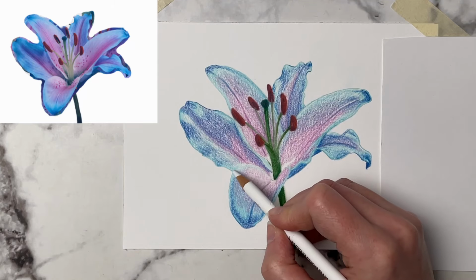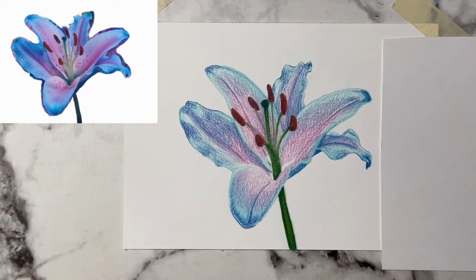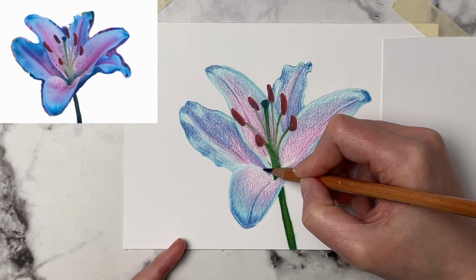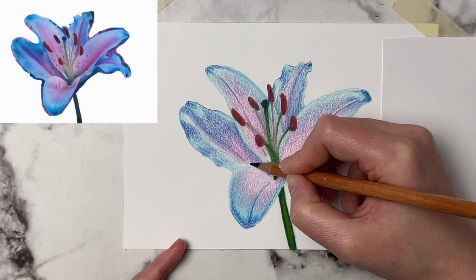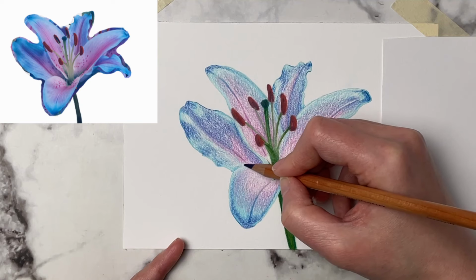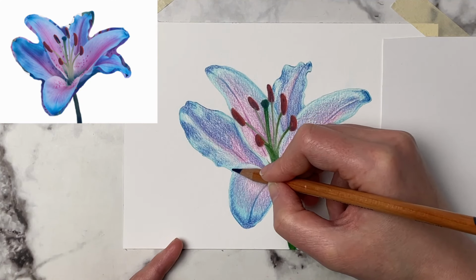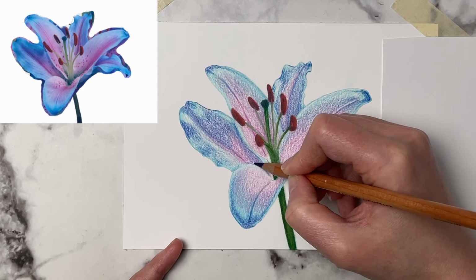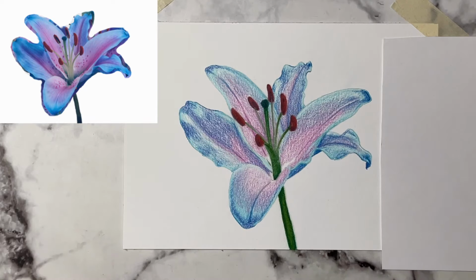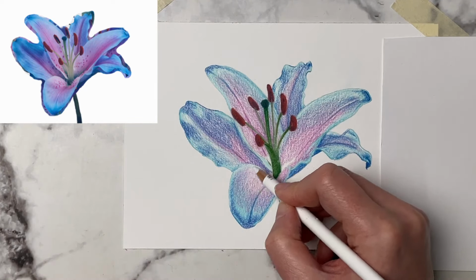Now I'm feeling I may need to come with a little bit of a darker color in here just to help separate this petal. So that's what I'm going to do. Is just come along here and just ever so slightly add this color in, and then we'll just kind of blend it out, but just to help separate that. And when we come on top with some of our details and stuff, we can really get that edge nice and bright. So that's why here I still don't want to push very hard at all.